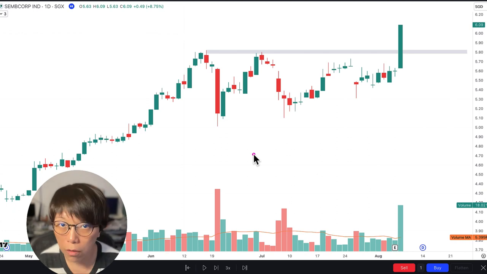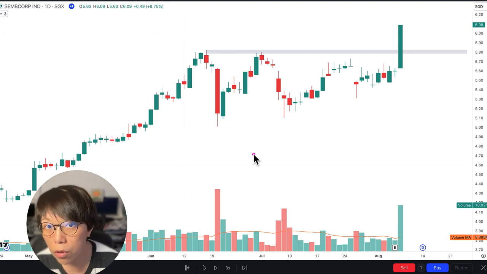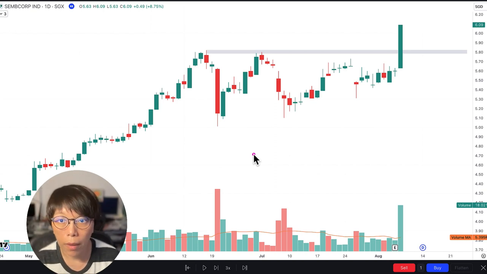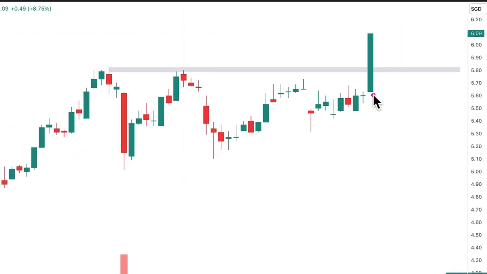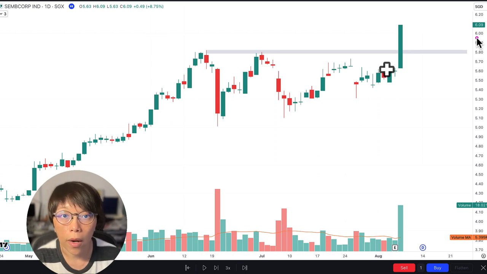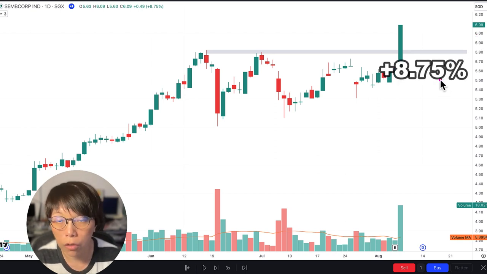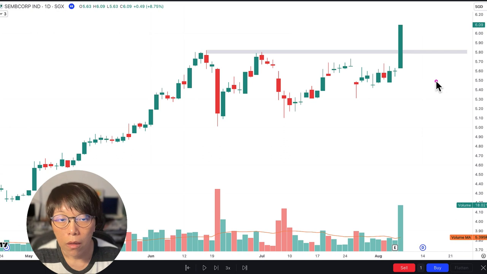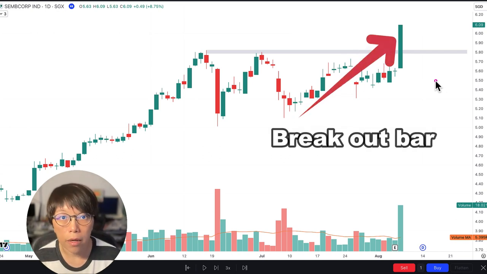This is the chart of semicon industry the day after its earnings, and what we saw is a long price bar. There was a huge surge in price. I mean, how much was that surge in price? The low was about 560 and the high was about 609. So on that very day, it went up almost like 49 cents. It closed right at the high. Now, of course, this is a breakout bar, and as I said, I really hate a breakout.